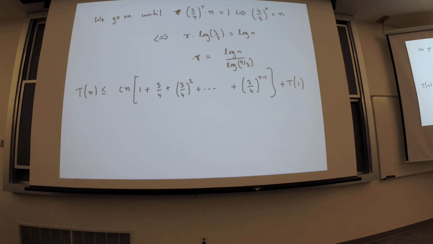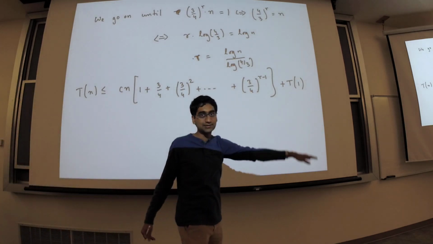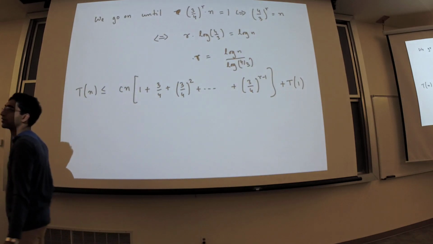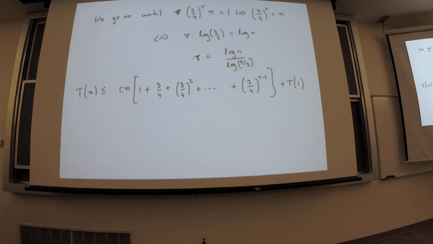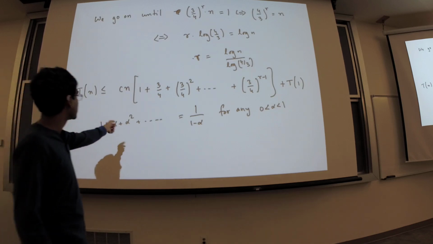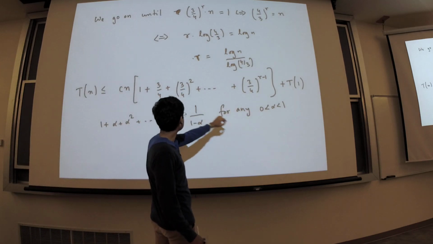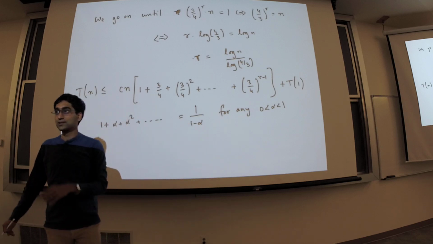Yeah. So this is at most 4, because even if you had the sum to infinity, this is a geometrically decreasing sequence. It's a simple fact that the sum to infinity of 1 plus alpha plus alpha squared and so on is 1 by 1 minus alpha, if alpha is less than 1. You should know this; it's just the sum of an infinite geometric series. Now set alpha to 3/4. The whole series is 1 by 1 minus 3/4, which turns out to be 4, like he's saying.